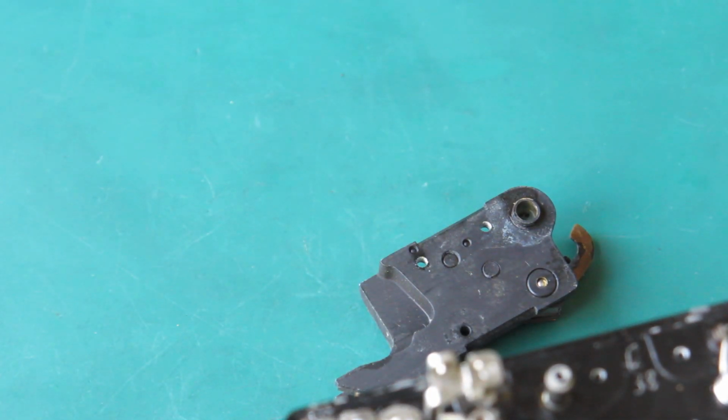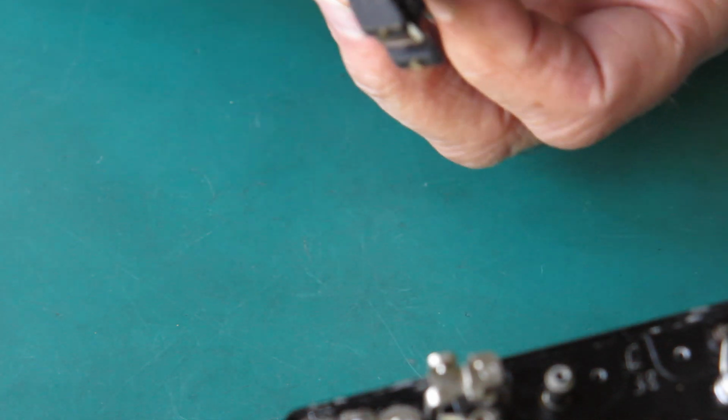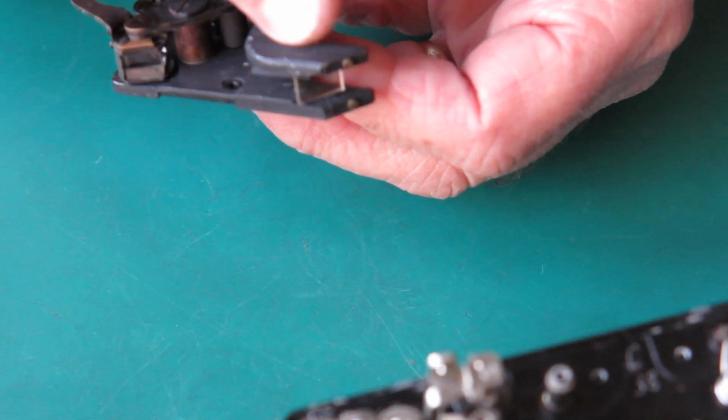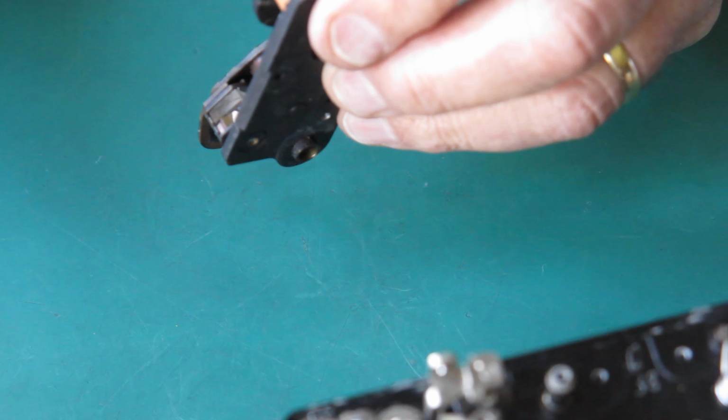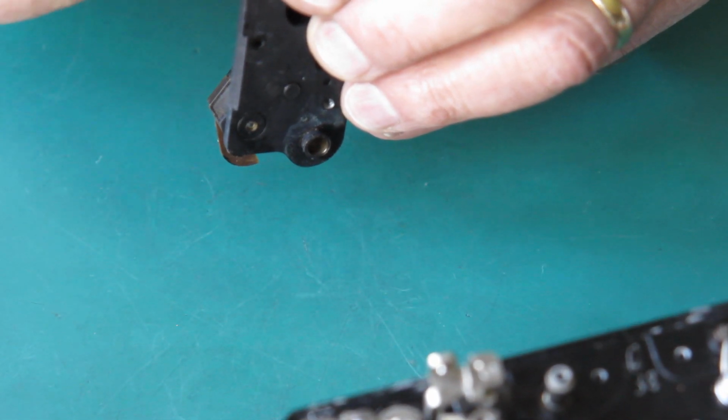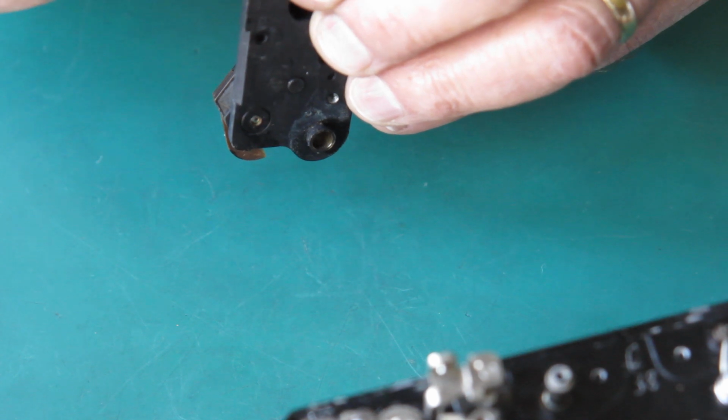The semi-silvered mirror. That's tricky. Now the inside surface, the one that faces to the eyepiece, that was silvered. The front surface is plain glass. I will clean the front surface. I will leave the semi-silvered surface well alone.